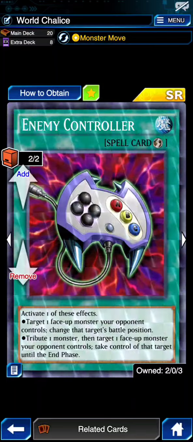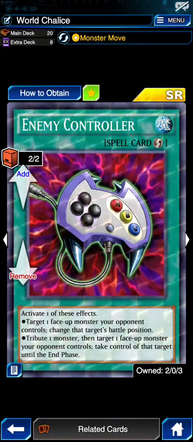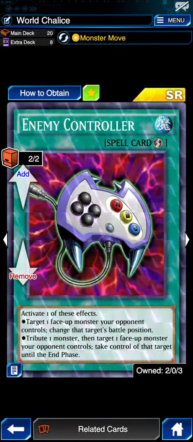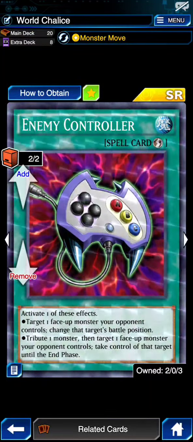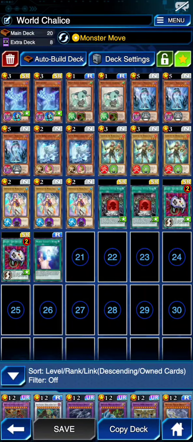Econ has a lot of good synergies, it's just very good. But there's a lot of ways that you can use this as a board breaker, and it's just amazing, especially since you can link them off. I see Enemy Controller, it's just a huge buff for Link decks, and it's just insane.